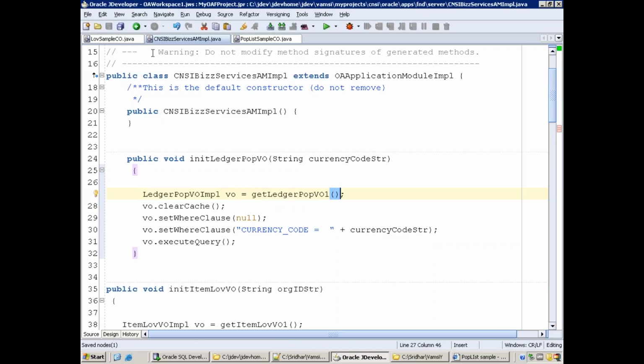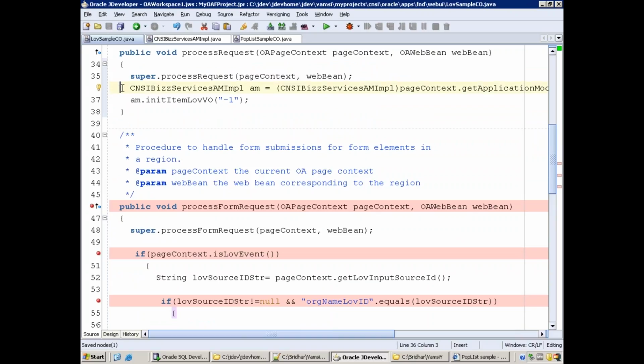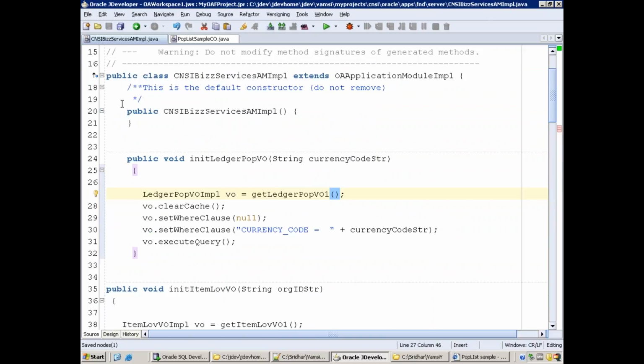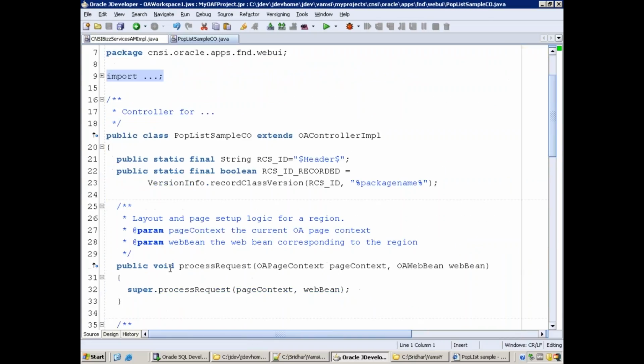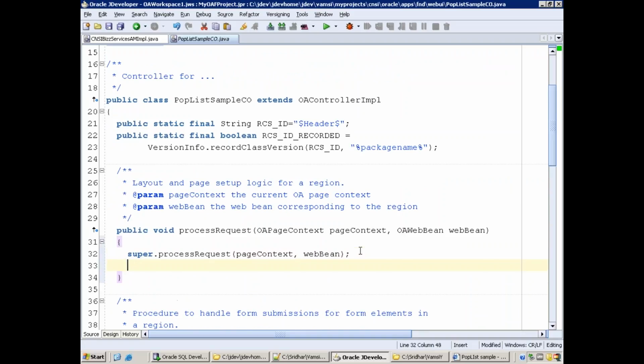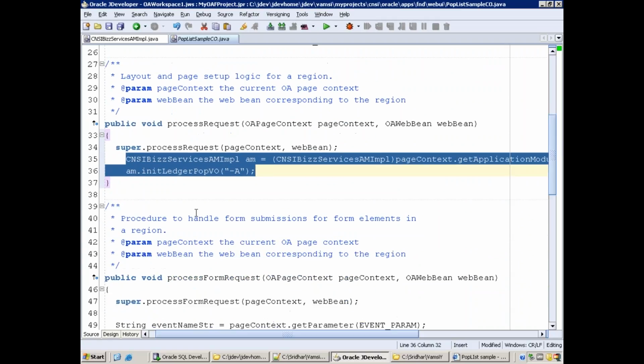And in the process request here, I'll also call with some dummy method, AM dot init ledger. I'll just say some dummy value, -1.